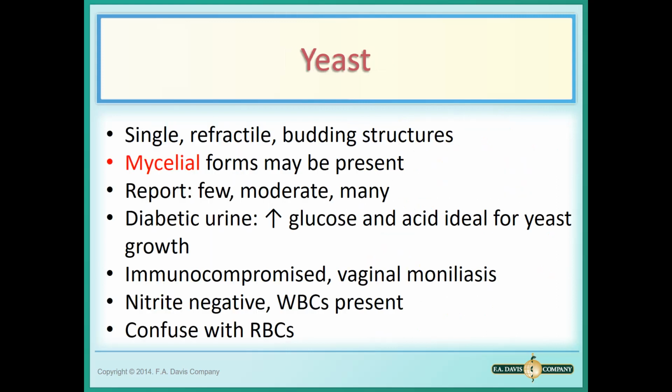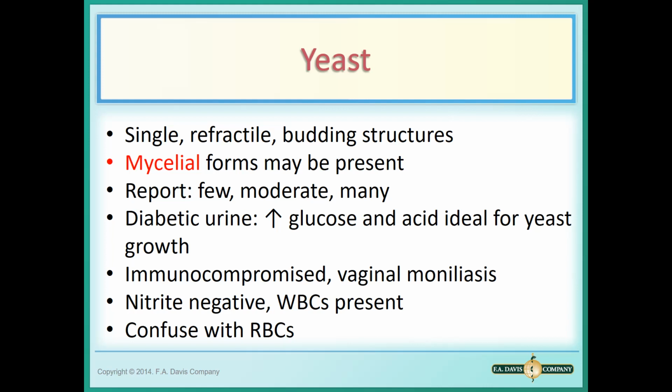Moving along, yeast. Remember, we saw a few pictures of it just a minute ago. We see it in yeast infections. A couple of different forms. We see those budding yeast, as I just showed you with the red cells. We're going to see an example in just a moment. We also have what are called mycelial forms, which look like branches. Typically, we just semi-quantitate them: few, moderate, many. And I told you Tuesday when we spoke, when you see sugar, yeast love to grow in a sugary urine. So patients that have diabetes, frequently you'll see them with a yeast infection.